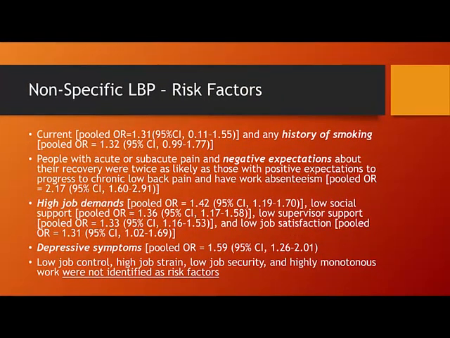And for nonspecific low back pain, risk factors included current and any history of smoking, and people with acute or subacute pain and negative expectations about their recovery. They were twice as likely as those with positive expectations to progress to chronic low back pain and have work absenteeism. And also high job demands, low social support, low supervisor support, low job satisfaction, and depressive symptoms. Interestingly, low job control, high job strain, low job security, and highly monotonous work were not identified as risk factors.